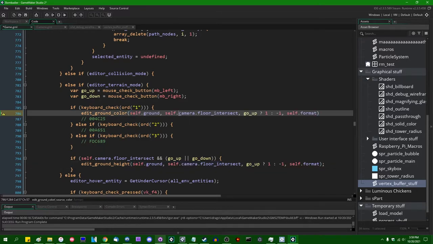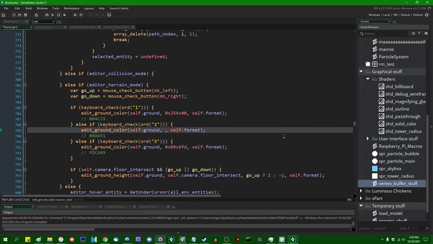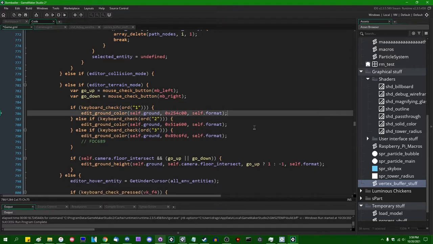We have the source buffer. We don't need the floor intersect. We just need the color, which is going to be 0x254C00. Again, the byte order is reversed. This one down here is going to be 0x89C6FD, and this one is going to be 0x51A600. Let me just go over that again, just to make sure. 254C00, 51A600, 89C6FD.